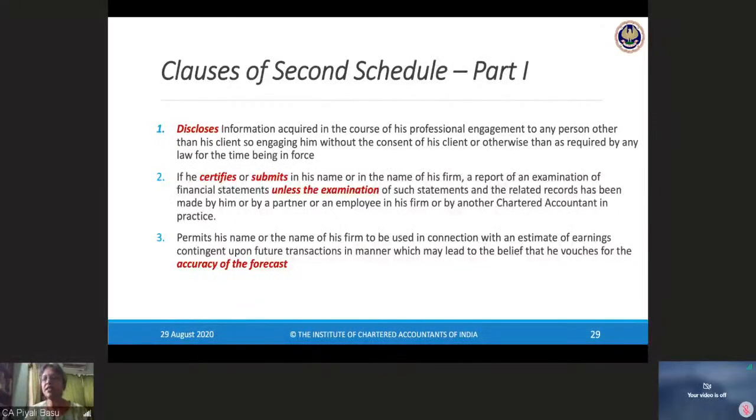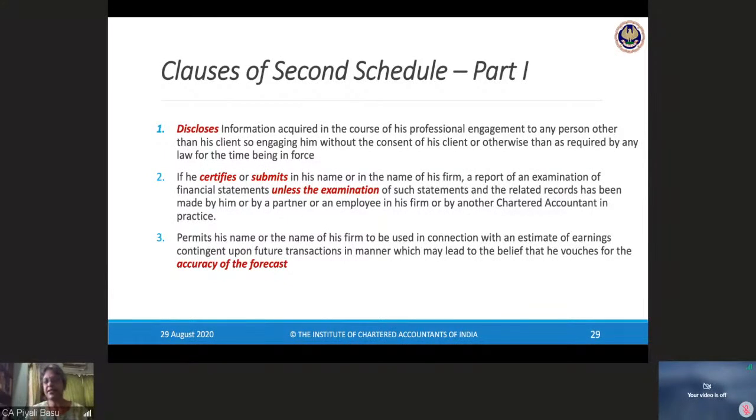I cannot take the name of a client. I can give you a situation, I'm giving you life experiences, but I'm never ever taking the name of the client. Then I fall under the misconduct. I'm giving you my practical experiences, but I'm giving you the scenario. I'm not naming the client. So I'm safe. It is not falling under the misconduct clause of disclosure, which is clause number 1, part 1, second schedule.